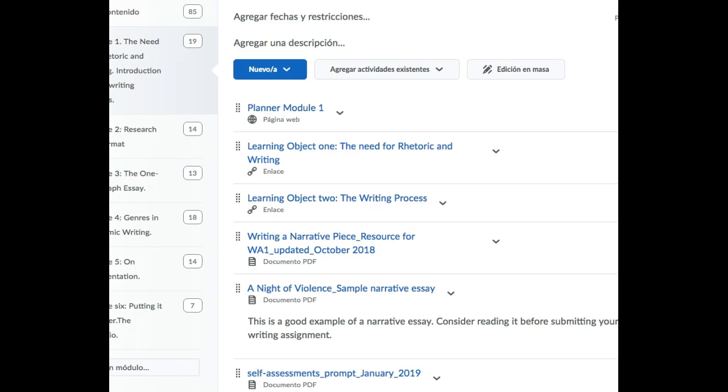As I said previously, you have two learning objects, and the learning objects are these interactive objects that are a summary of the information that you have been studying in your book. The first one is the need for rhetoric and writing. It's an introduction to the concept of rhetoric, reading rhetorically, developing a rhetorical awareness and its importance.